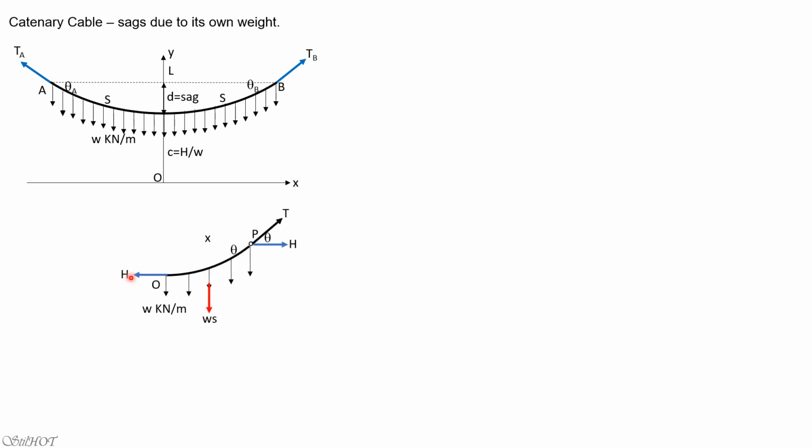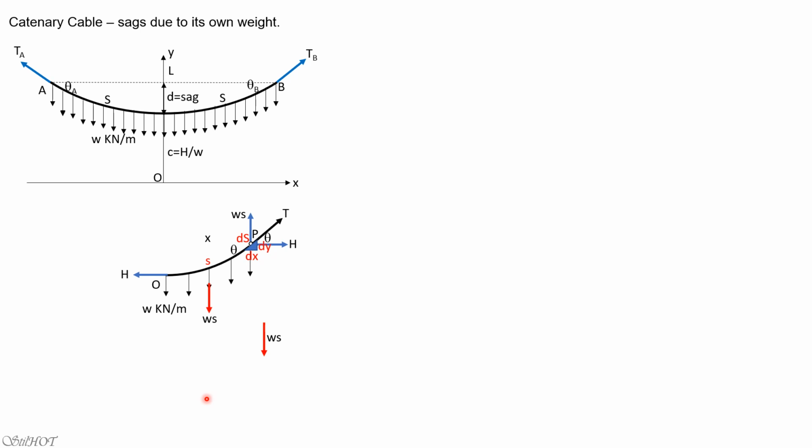So as before, we consider a portion of the cable from the lowest point to any point here, let us say P, and the slope in general is theta also. Then the horizontal distance is x. Then the distance of the lowest point from the origin is c. That's WS, where the small letter s is this. So just like before, we consider the tangent at point P. So the elements are dx, dy, and ds.